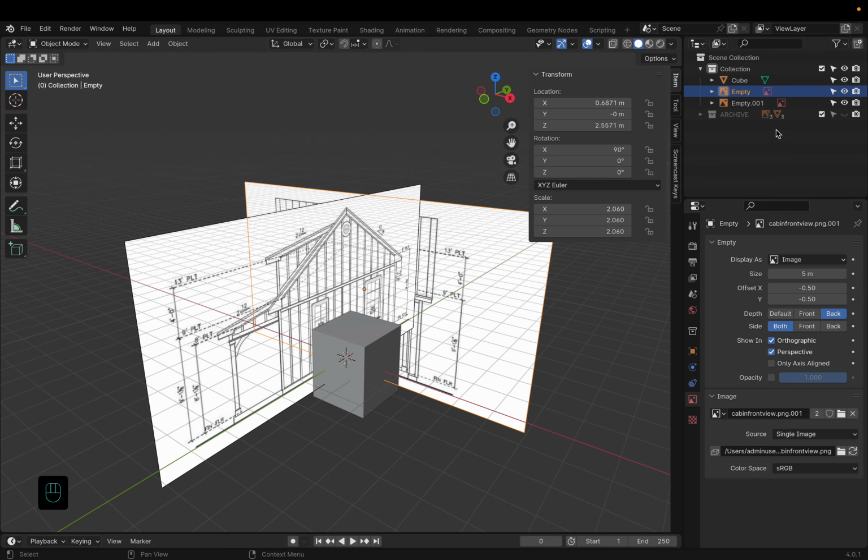So the trick for that, okay, first thing I'm going to do here, I'm going to name the picture. So I'm going to call it picture front, and we'll call this one picture side, just so that they're labeled.